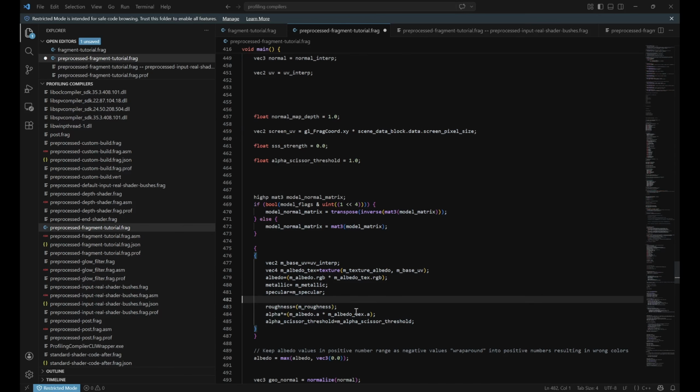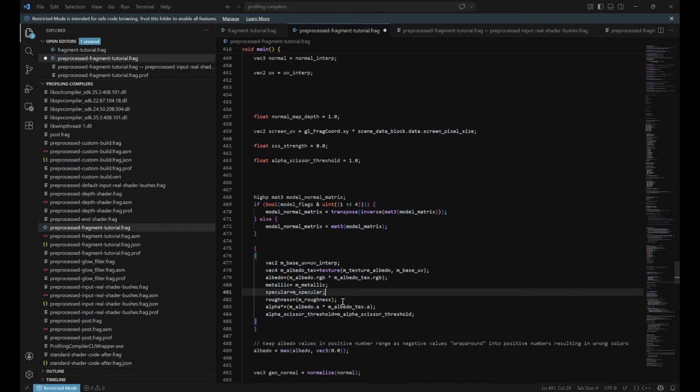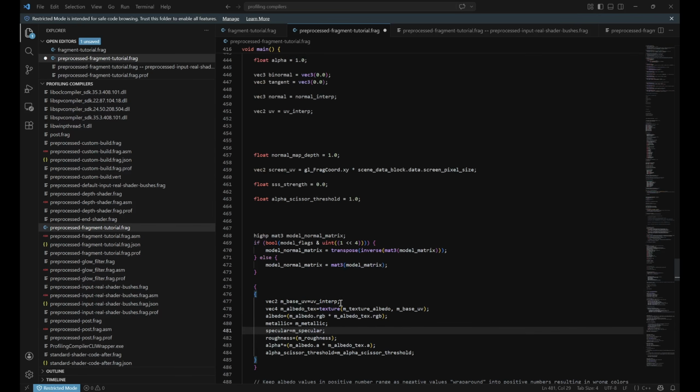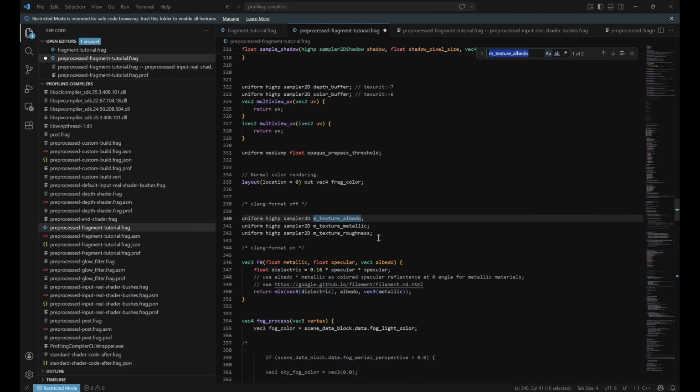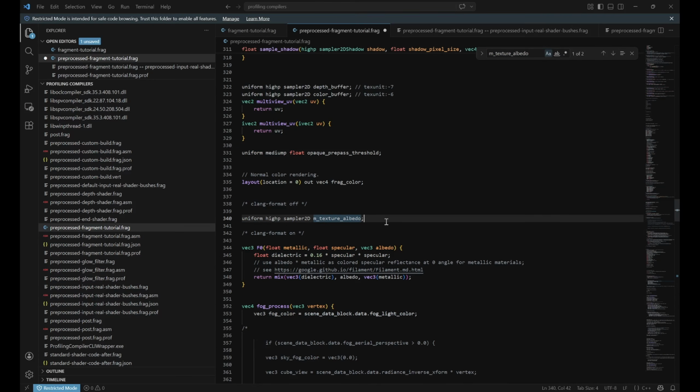And this is something that we should end up with, I believe. And we can remove the sampler. So let's see where it is. Metallic roughness, and this should improve the things.